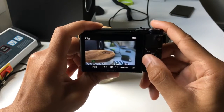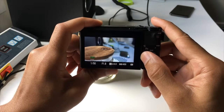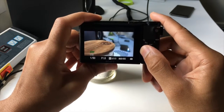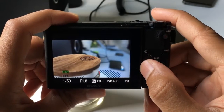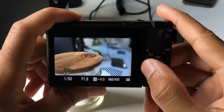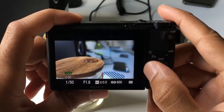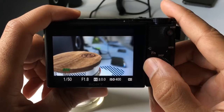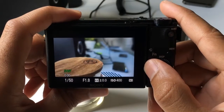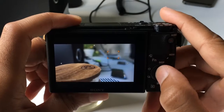Now notice here on my RX100, this is just a point and shoot, but it has a 1-inch sensor, and you can easily see the difference. You have a much more shallow depth of field because on the iPhone 6s, for instance, once you account for that 7x crop factor, you're actually running the equivalent of f16 for a full frame camera. So you can see why there's so much of a difference even between this 1-inch sensor, the Sony RX100, and my iPhone 6s.